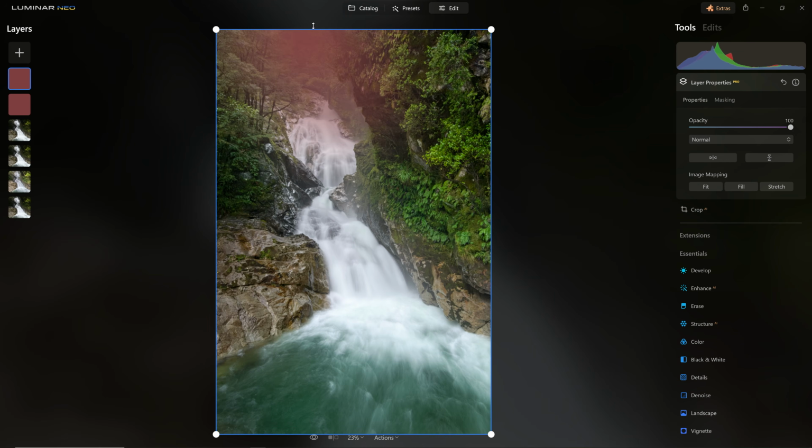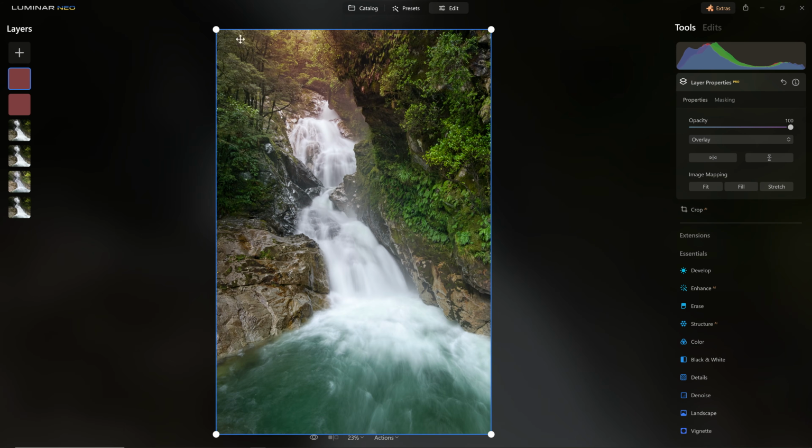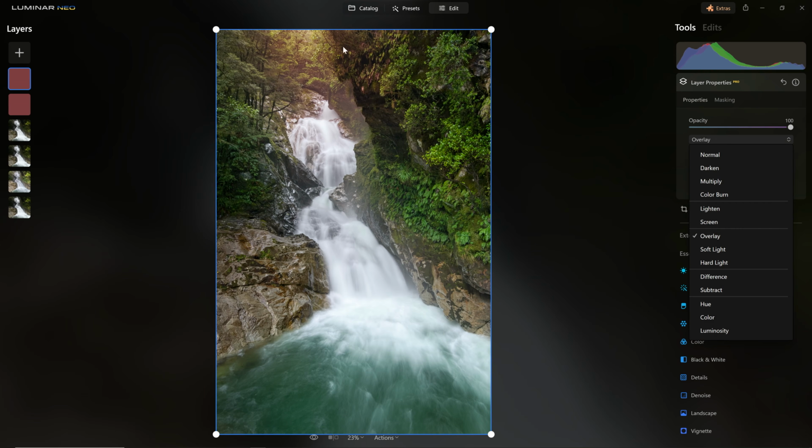If I push the opacity all the way up, you can see the mask that we've created where this kind of reddy color is just showing through. And now we want to change the blending mode. So previously I was going with overlay. So you can see that we'll be able to intensify the color, and we could certainly choose a yellow and do that. However, with that intensification, we're kind of losing that ethereal look.